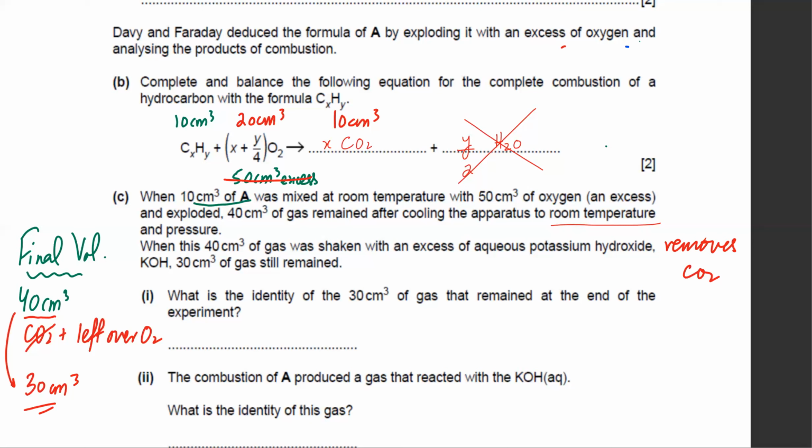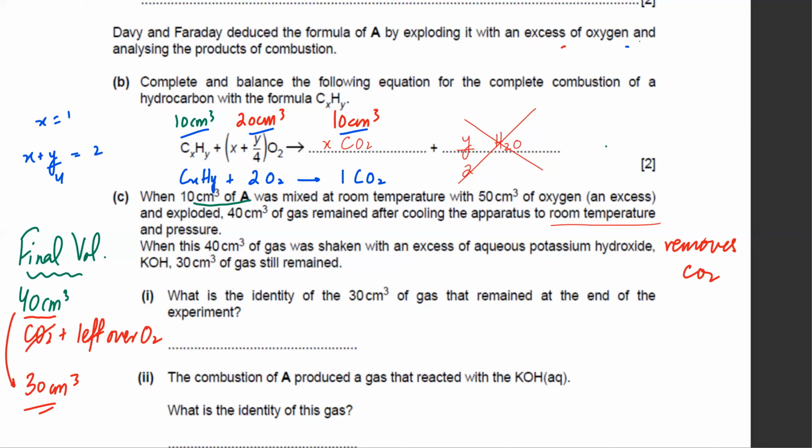The last part is now easy. What's the whole number ratio? I can get rid of the 50. The ratio is 1:2:1. So you have one hydrocarbon burning with 2 oxygen molecules and producing exactly 1 CO2 molecule. That indicates the value of x is 1 and the value of x plus y/4 is equal to 2.